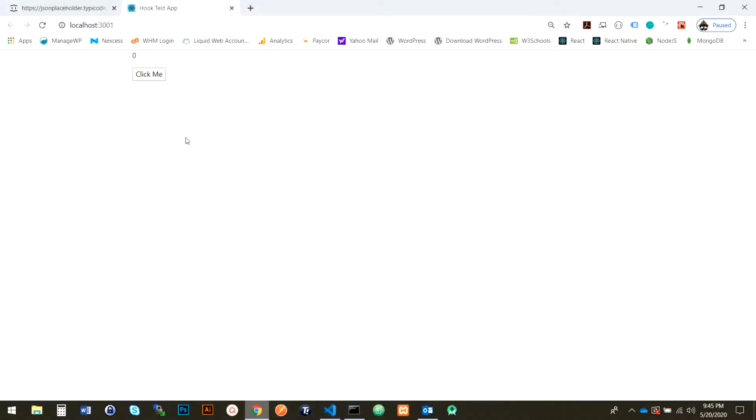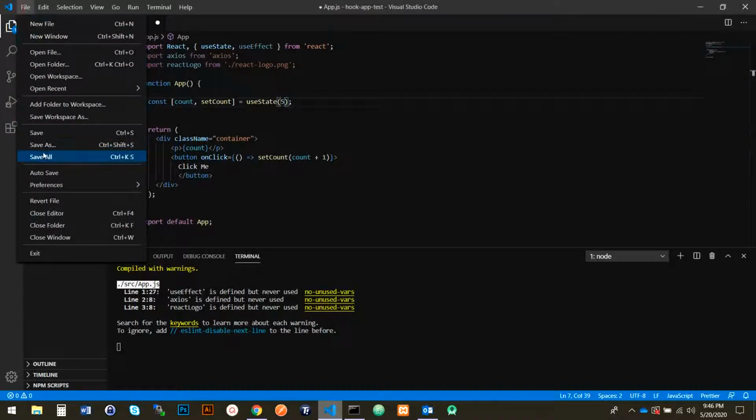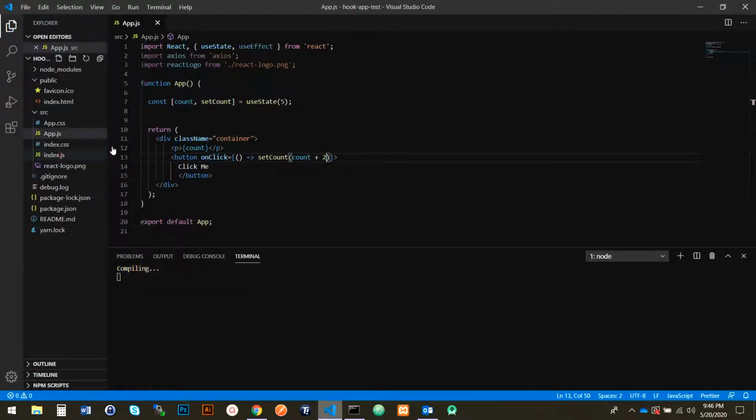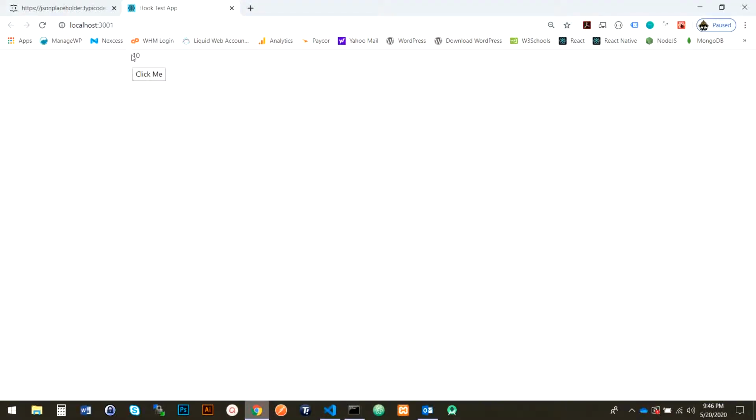Now here's our count currently set to 0, just like here. If we put that to 5, this would then change to 5. That's just our initial state. And then our button adds 1. It's pretty standard JavaScript. You can take whatever your initial state is, we'll make it 10, and then it will start at 10. So that's our state.